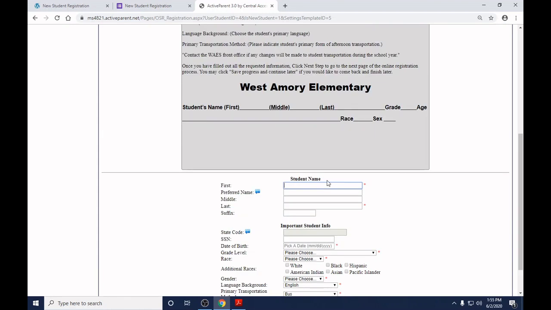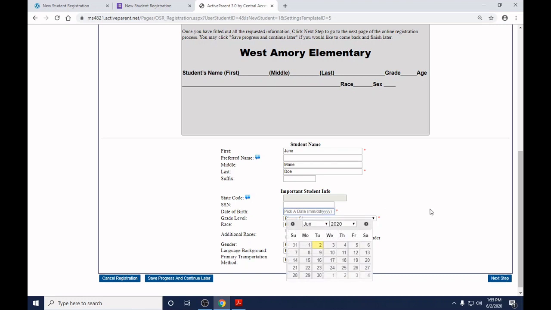You will start with the student's first name, their preferred name if they go by something that is not their first or middle name, their middle name, and their last name.